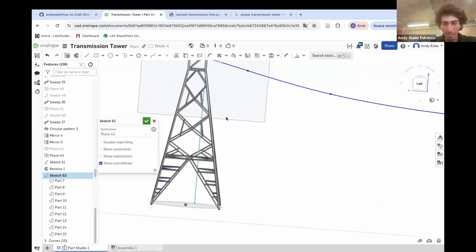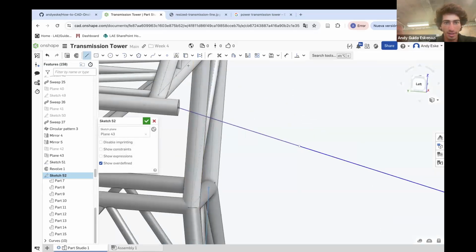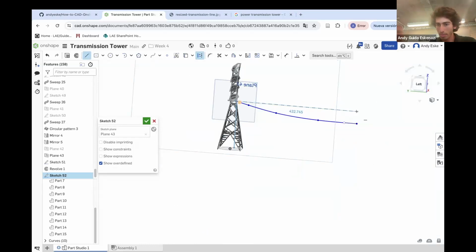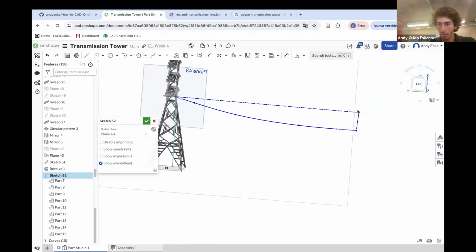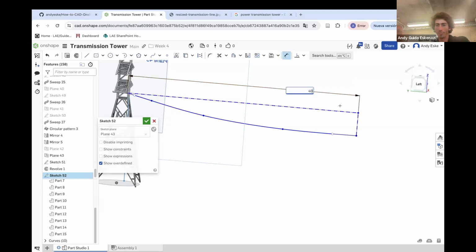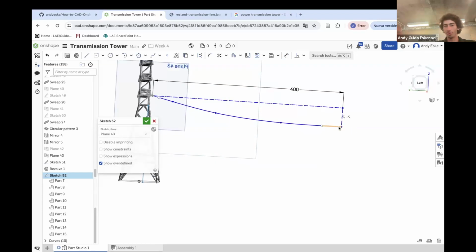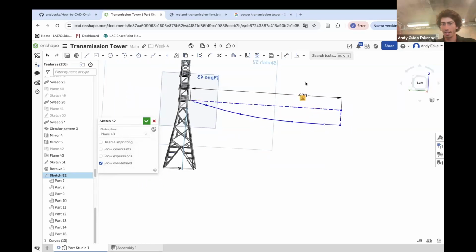Maybe in order to enable that to be the case, I'm gonna make a straight line. That way I can ensure a couple of things. First, I want to make these two perpendicular. Then I want to define a little bit better how long this is gonna be. That way we can make it a little bit longer. We can say, let's be generous, 700.